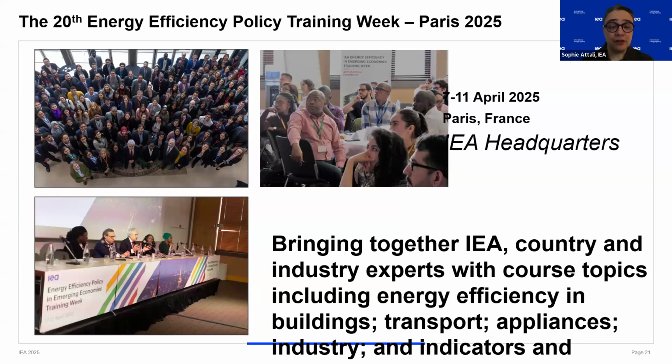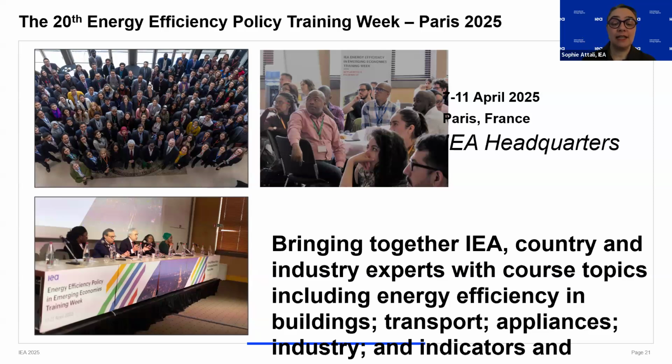I think it's been 10 years now that we are organizing these training weeks, 2 to 3 per year, which means that now we have a community of nearly 3,000 practitioners that have been trained during these training weeks. And it's a very nice community that keeps on exchanging, and it's a wonderful opportunity to reflect really on the details of the policies, including for appliances.